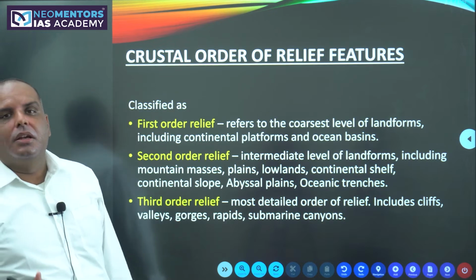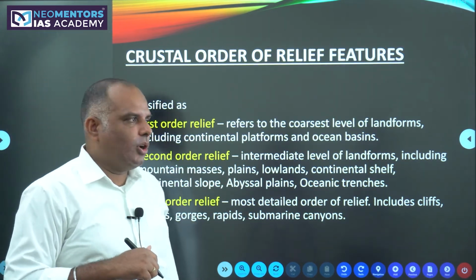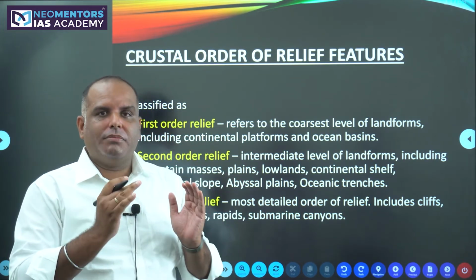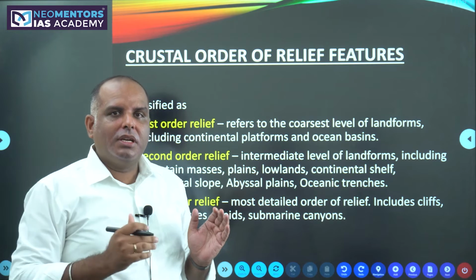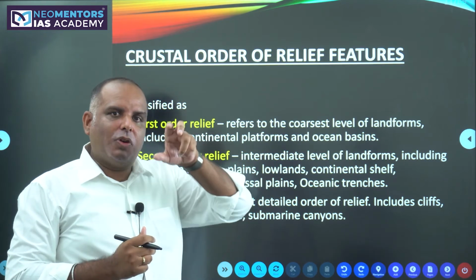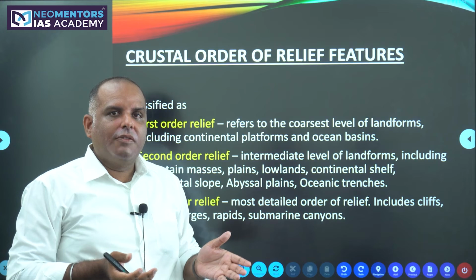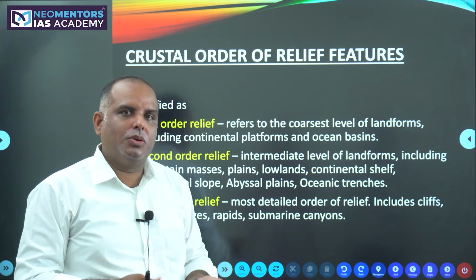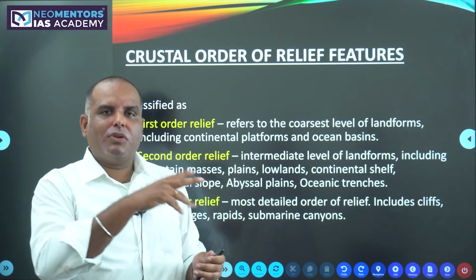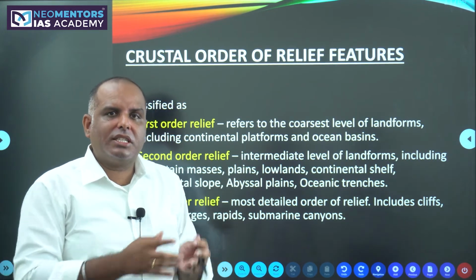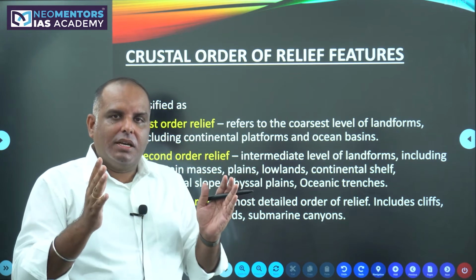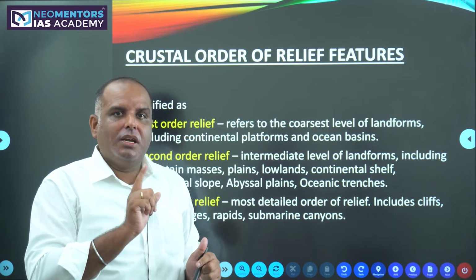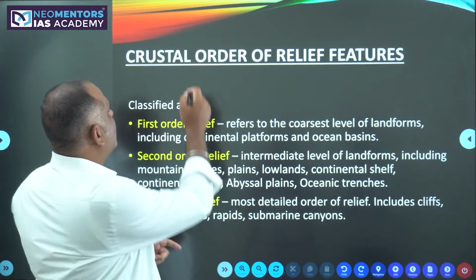Now, there is another classification. On the lithosphere, we have different landforms. When I say landform, a mountain is a landform, a mountain chain is a landform, a small hill of lower altitude is also a landform. We have river valleys, those are also landforms. We have plains, we have deltas, those are also landforms. But again, if I have to study them, how should I classify them? At a broader level, there is a classification of all these landforms that are found on the lithosphere. They are called crustal order.